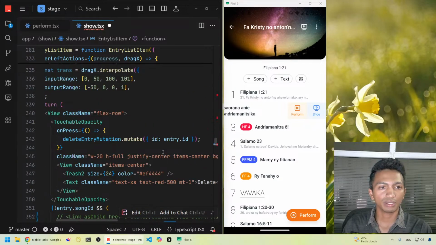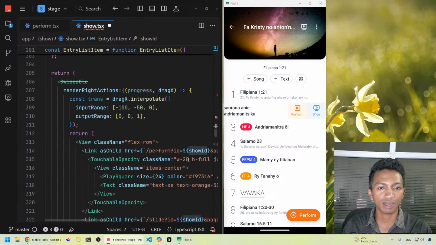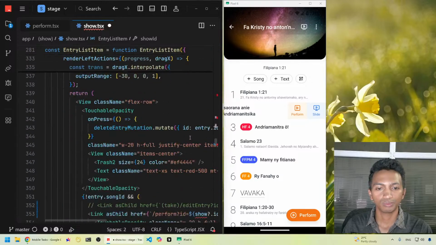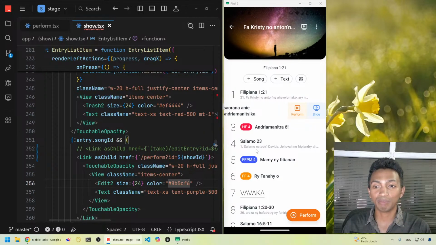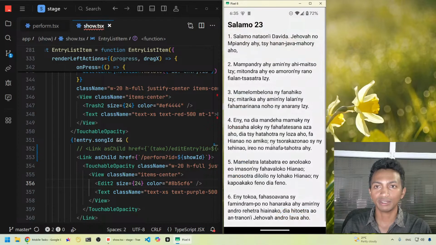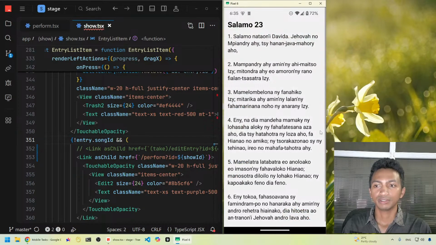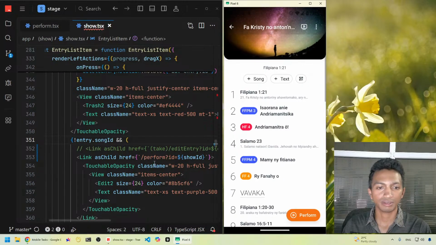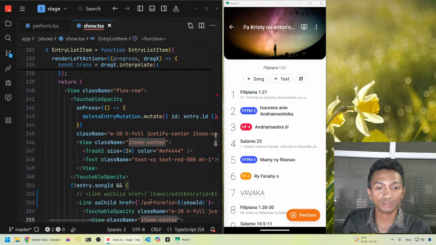Okay, so show isn't present in here, but I have show ID there. Yeah, I just need show ID instead of show. So that should basically let us do something like this. Isn't this an entry? Oh, tag, edit tag. If it's not a song, then okay, I guess we'll need to see a bit more.